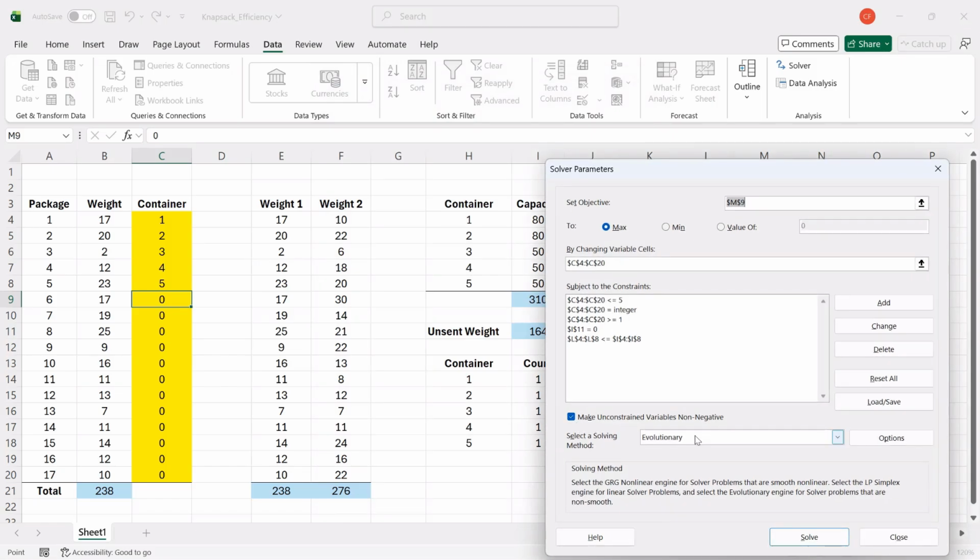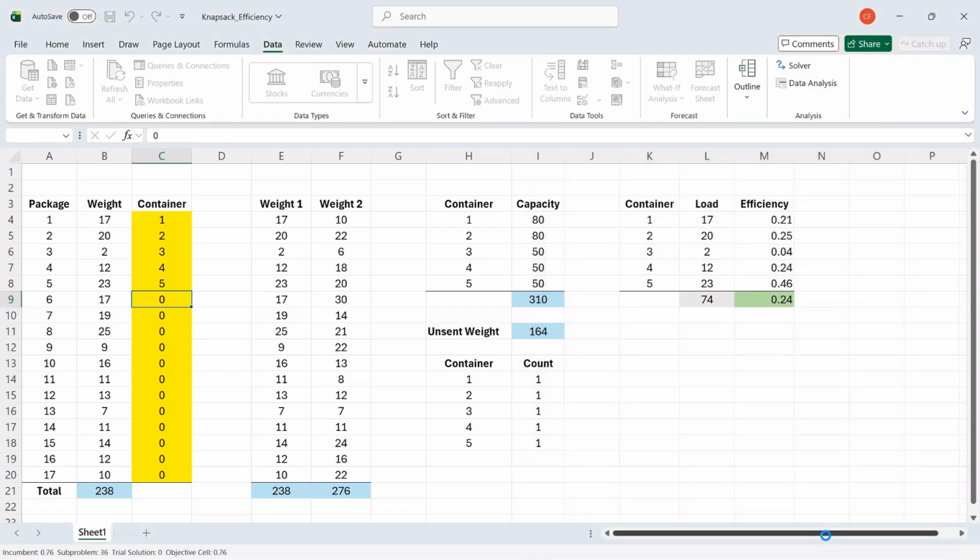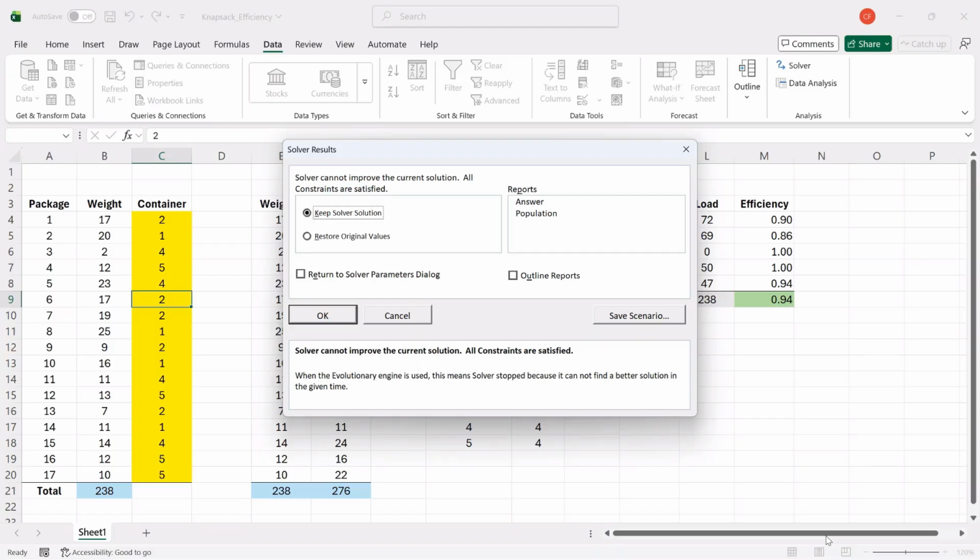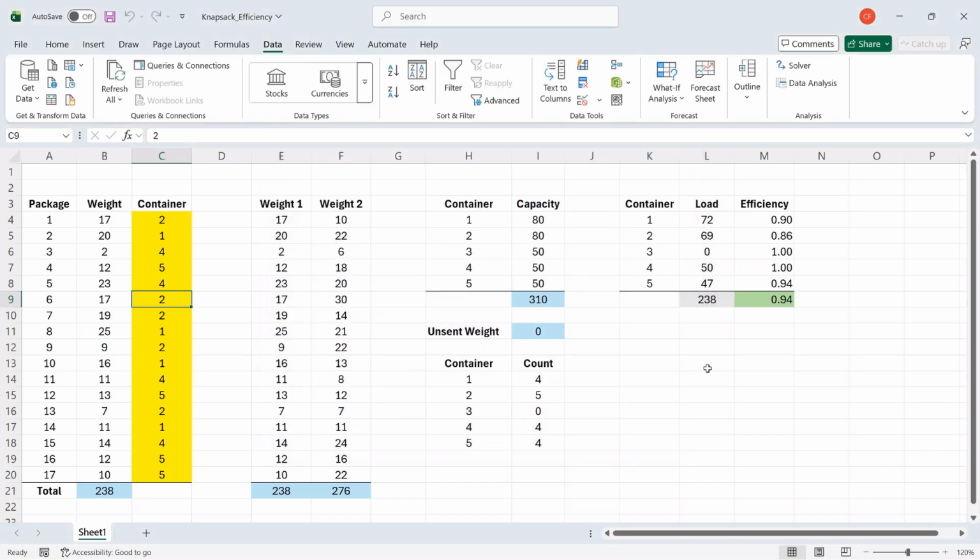So I'll click the Solve button, and hopefully we will get a solution. It took about a minute to get a solution, but it appears that we do have one. So I will click OK. And the first thing I will do is ensure that the load is 238, unsent weight is 0, and that means that the weight is 238, so that looks good.